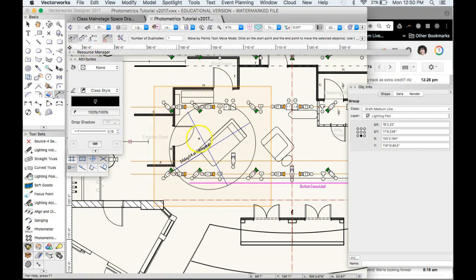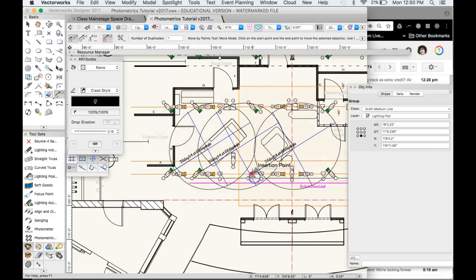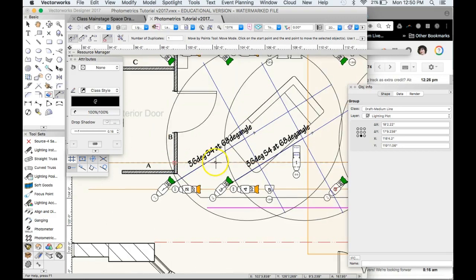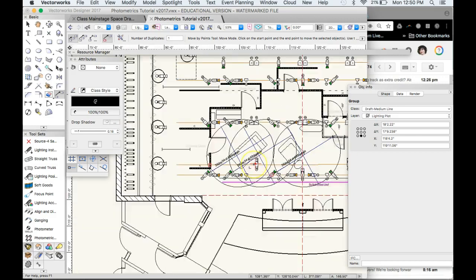So if I go ahead and use my duplication function, then I move it over to the next slide over, and then to the next slide over, right? Now the way that this plot is currently set up is that there's a slight angle shift. So whereas the first light is 68 degrees, the next one is slightly shallower, and the next one is slightly shallower.